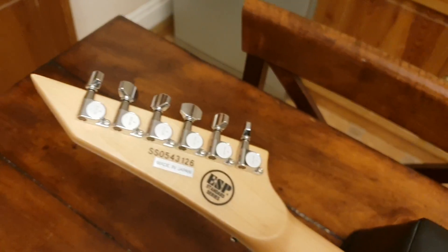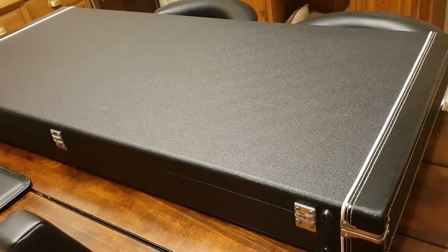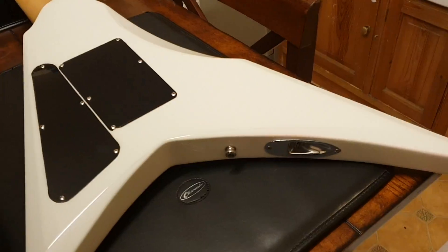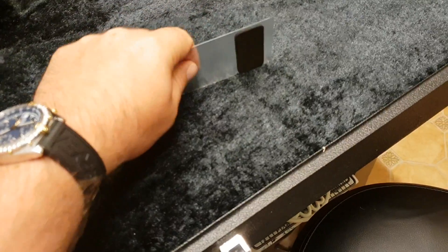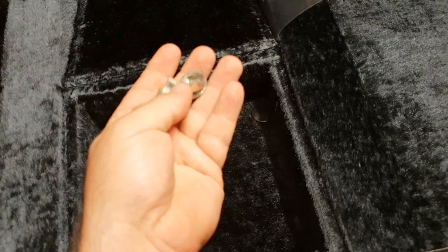That about wraps it up, guys — you know exactly what this looks like in person now. Very good condition, not much to complain about. And the case is huge — it's killer. I'm about to spend a bunch of money shipping this to you. If you want to buy this guitar, it is on our website, www.essexrecordingstudios.com — that's where all the guitars are, hosted by our good buddies at Reverb. They don't pay me a dime, but I can't say enough good things about them. ESP are the only brand I know that ships with these fret protectors. In the storage you've got extra tremolo springs, some Allen keys, and your strap locks.